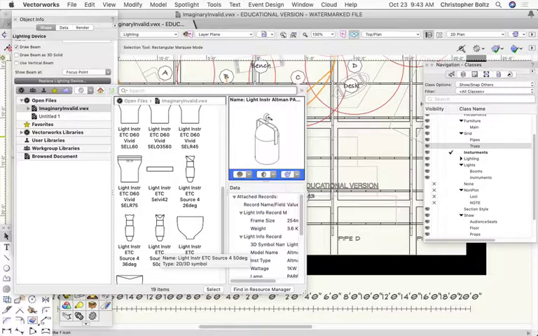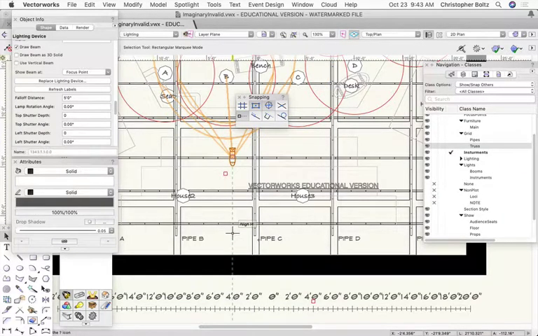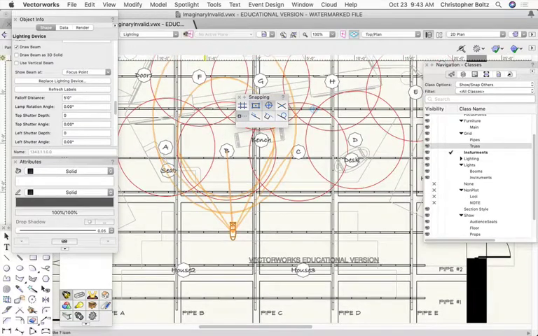On the other one, you go to the resource browser, double click what you want it to be, and then hit replace. Okay, I have replaced it. Notice the second I replaced it, it drew a new beam for me. Oh wow, that was not a bad choice. Not a great choice, but not a bad choice. Okay, the 50 degree looks pretty good.